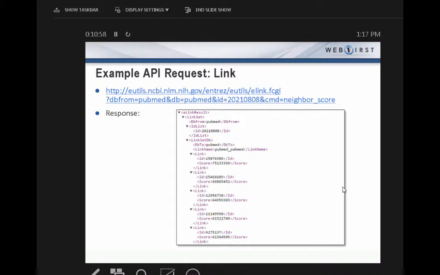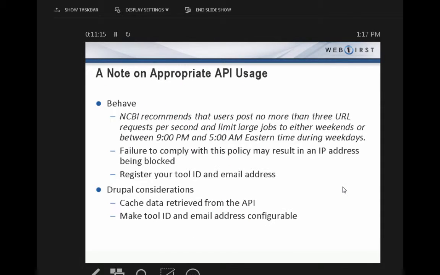Okay, so you get back a list of IDs. If we were looking in another database like proteins, there would be protein IDs, and then you'd go retrieve the details about these matching citations with the summary utility, which we just saw. All right, so those are your basic API requests. Any questions on those API requests before we go on? Not that interesting, but yeah.